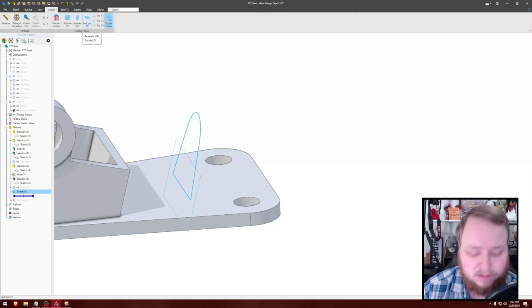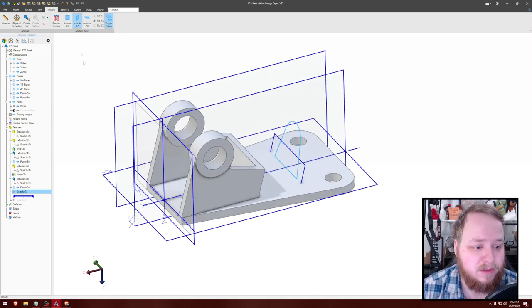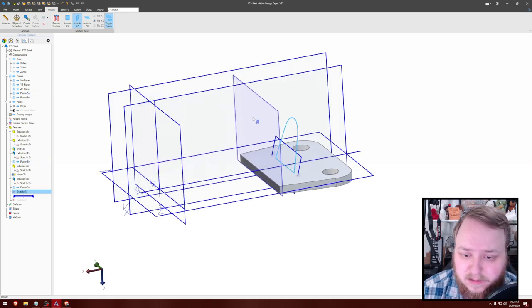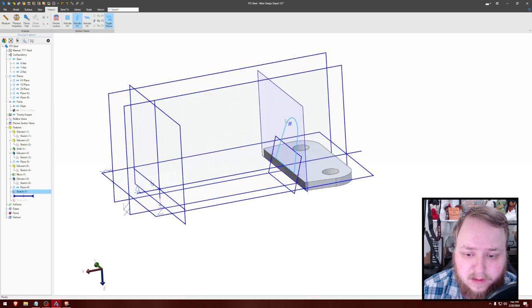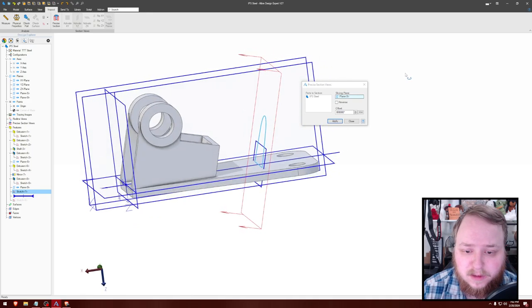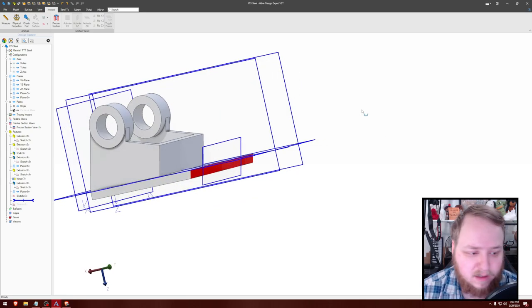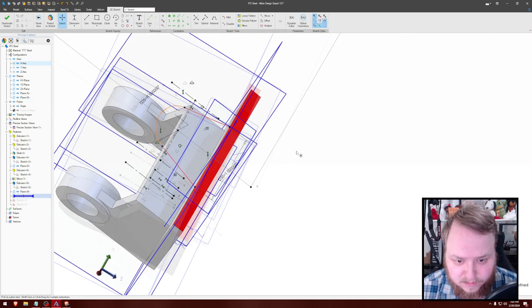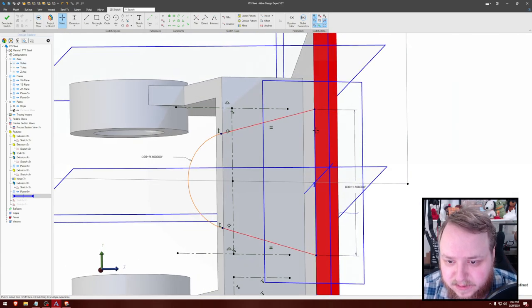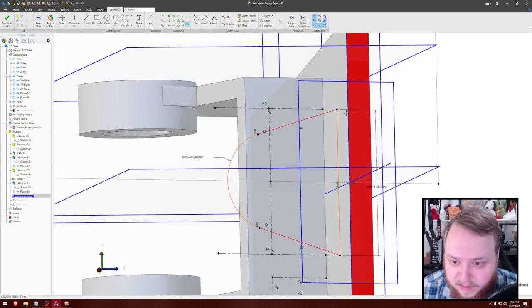Inspect. Yes. B. I want the YZ section view. And I want it there. Can I... Hang on. Precise section. I want... Actually, I want that. Yeah. And then... Edit. And then I need... Oh, I wish that was a different color. I want to use that reference figure. And then that.